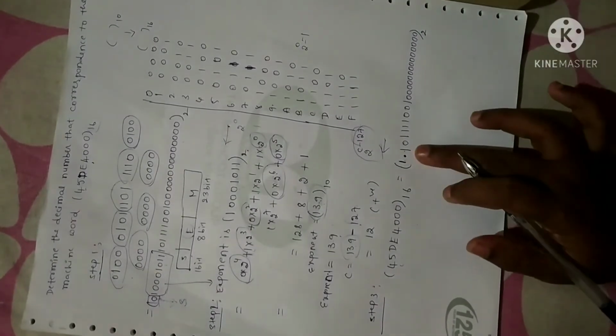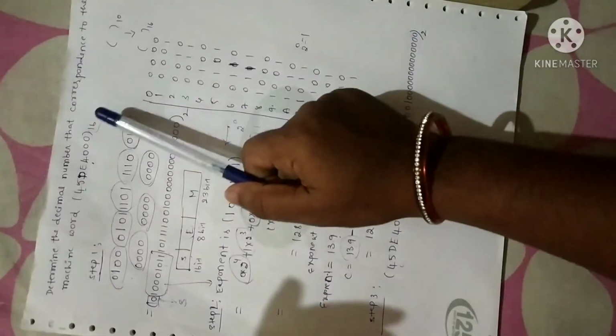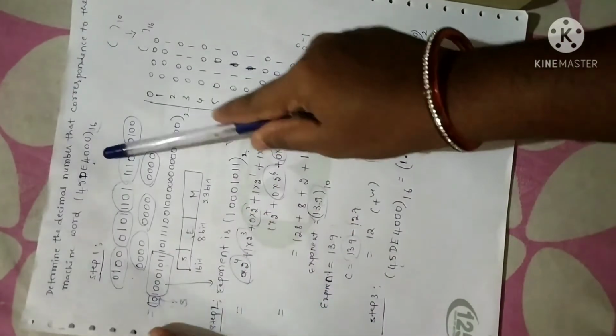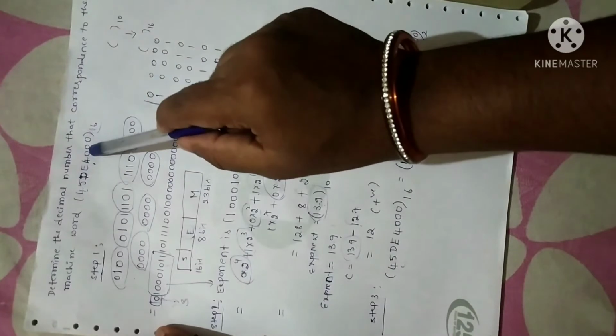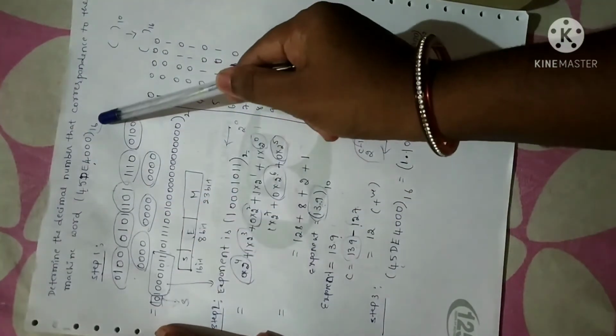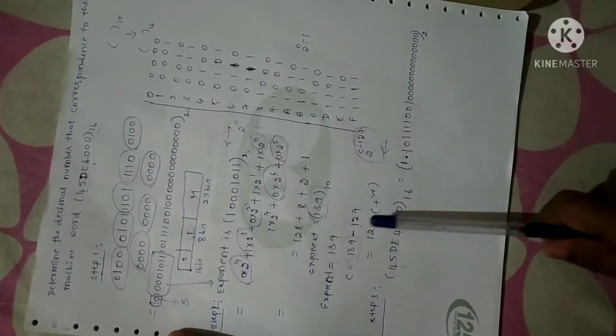I'm repeating this step once again. It is a bit confusing, so that is why I'm repeating it. Since we have been asked to convert a machine word into a decimal number, we have to convert. In the problem, the machine word is given, which is in hexadecimal form. We have to convert it in terms of decimal form. So up to step 2 it is clear.